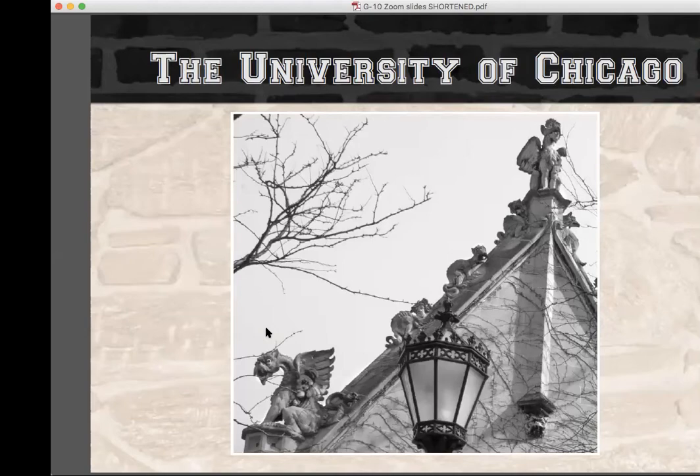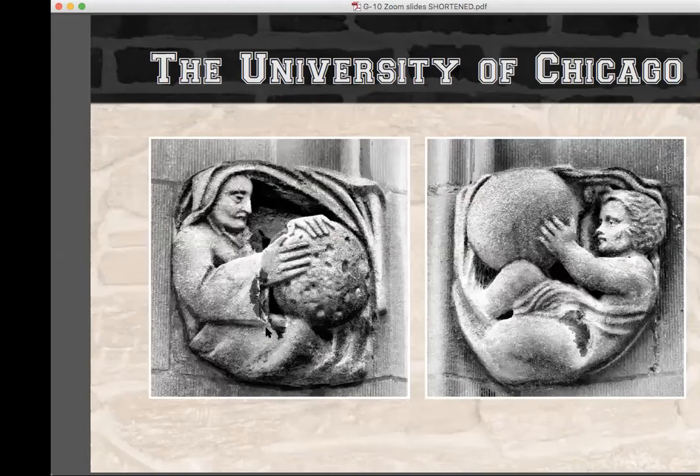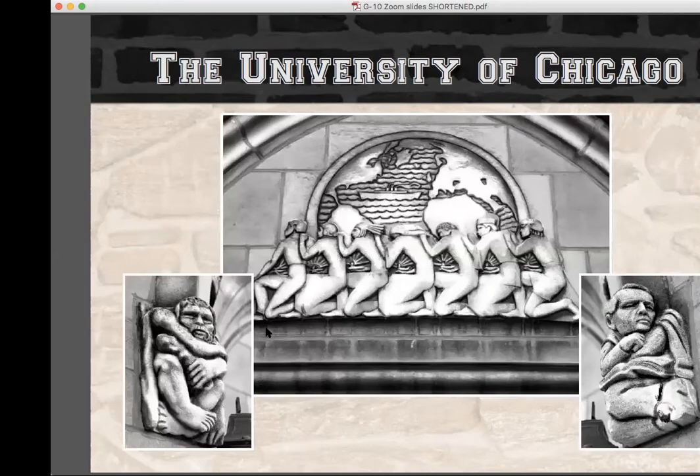Originally home to the Department of Geology, Rosenwald Hall has two representations of the moon, each with a human character representing its age. One version shows the moon with a child — like the child, the moon is young and therefore has a smooth surface. This is contrasted by an older moon represented with an elderly man; his moon is older, so its surface has a heavy accumulation of craters. The International Building provides housing for international students; one relief depicts the flow of people from different cultures from the old world to the new by steamship. On the left side of the arch is a primitive man holding a club; on the right, a modern educated scholar holding a book.